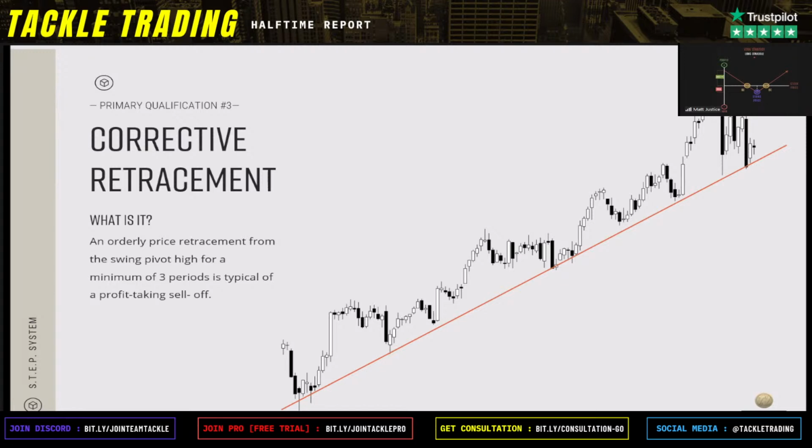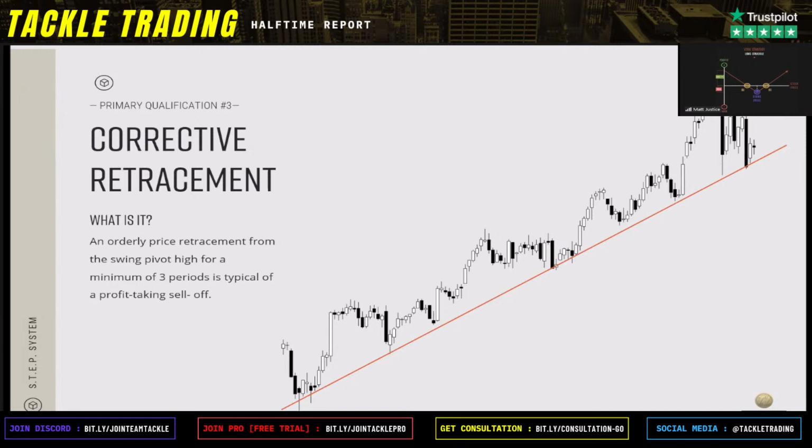Now, minimum standards here, typically speaking, 1 day pullbacks, that's not really a thing. A 1 day pullback is really nothing. You can't have a pivot point with one candle. You need to see a little bit more consistency in the pullback, because the pullback is telling us a story. And if you just have a snapback pullback of 1 day, for example, that's not a big story. That's a tweet. That's not a story. That is something different. And so we want to see something a little bit more timely.